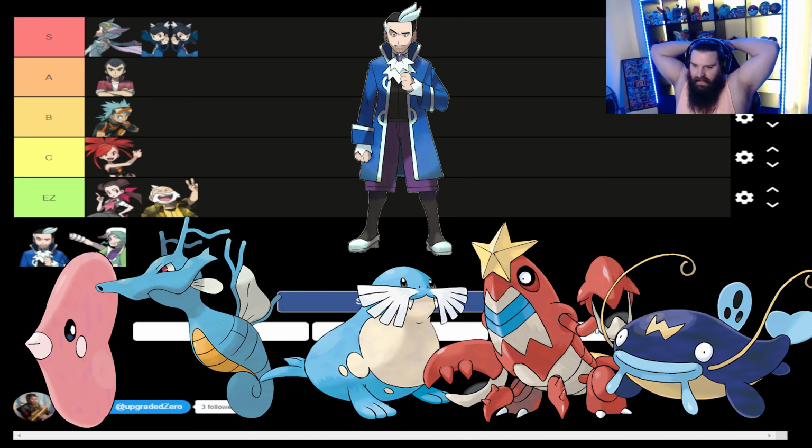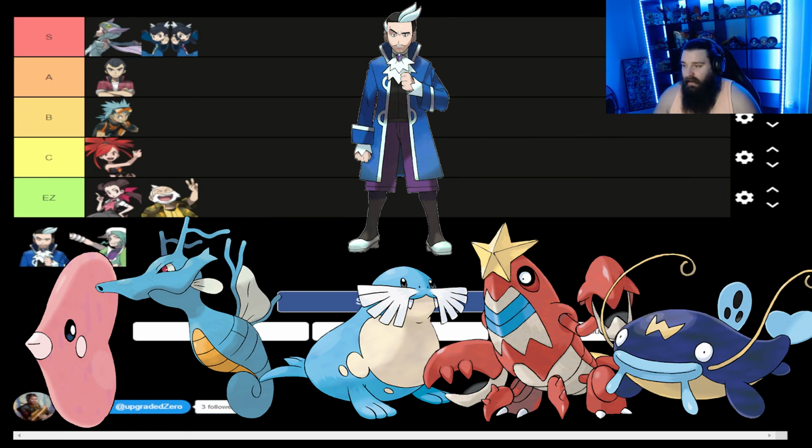But being a water type gym so late in the game. And the thing is, as I said, Luvdisc, it's a plain water type. If you have a grass or electric type on, that's gone. You can't really do anything against that. Then we have Whiscash, quad weak to grass. But I would say Whiscash is probably his strongest mon.